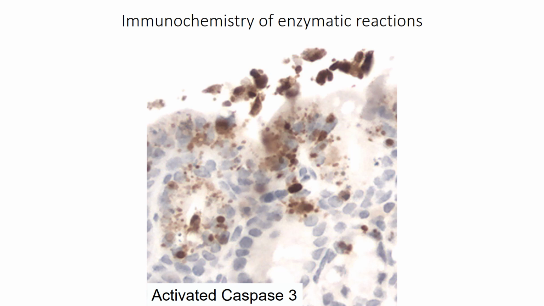This is an example of an enzymatic reaction of caspase-3. Caspase is a mast cell marker. So once it is activated, it means these mast cells are there, and that might as well be an indication of hypersensitivity. This is a real caspase-3 enzymatic reaction image.